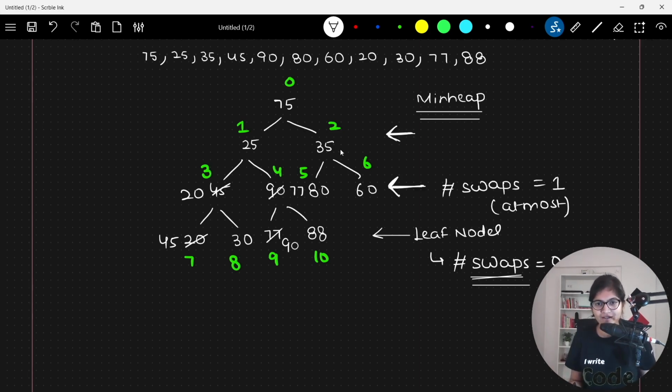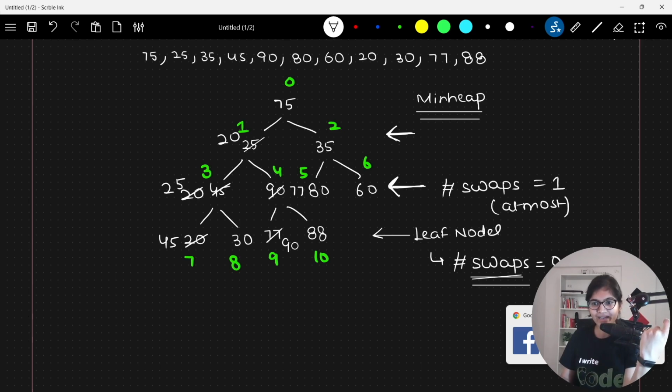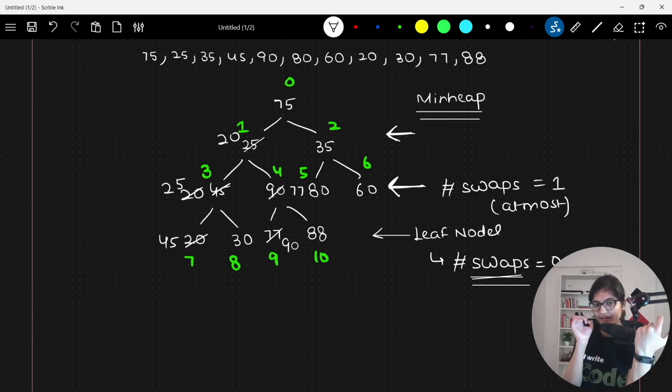Now here if you will try to understand, again go from the back side, from the extreme right: 35, 80 and 60. I think this is fine because 35 is lesser than 80 and 60, which are its child nodes. Coming towards this part, 25, 20 and 77. Here, if you observe, the value 20 is lesser than 25, so a swap is required. Now in this case, again this 25 should get compared with the below children, 45 and 30, and we need to see whether they are holding a relationship of Minheap or not.